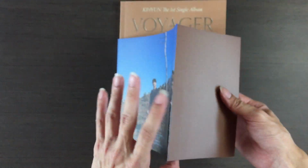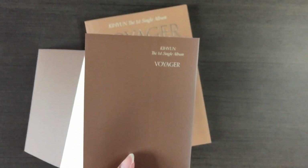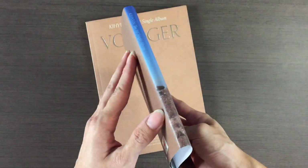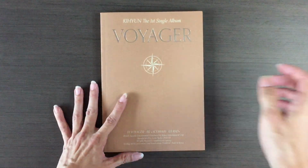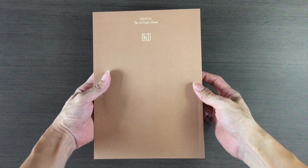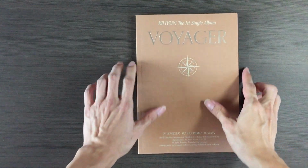Okay, so this is the sleeve cover, with the name of the album here. Okay, so without the cover, it looks like this. Right, let's get started.